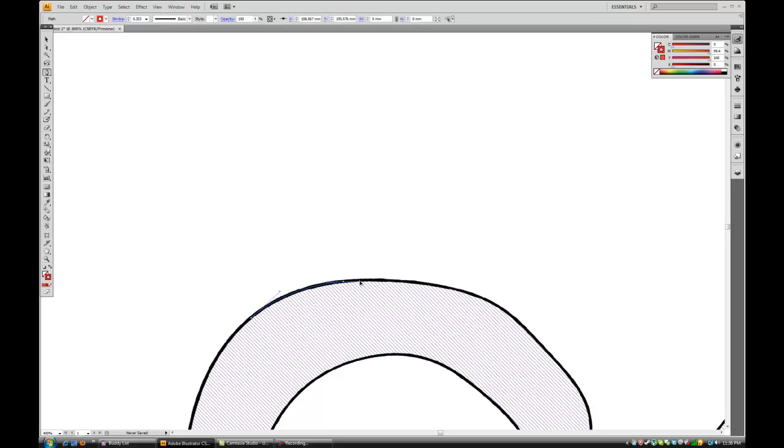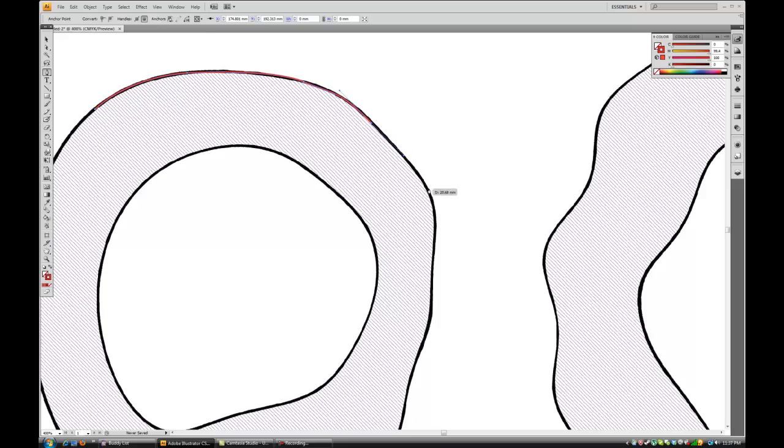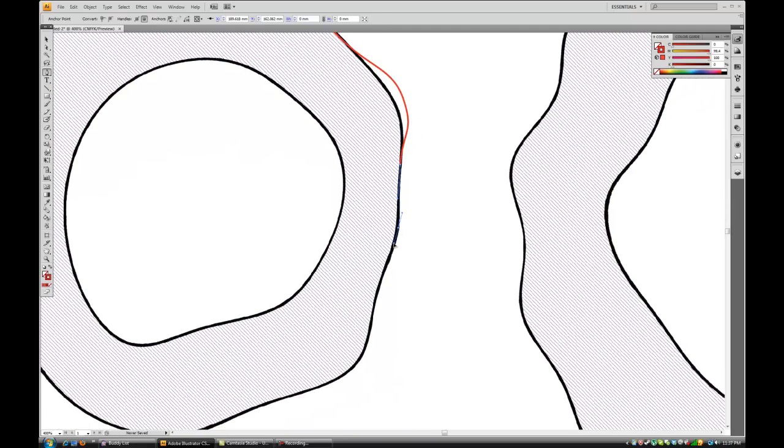It does require some guesswork, and it's better to be careful than extreme in many cases. So what I'm going to do is I'm just going to start tracing these sections, and I'm going to make a few mistakes just to demonstrate the ability to edit the Bezier spline.